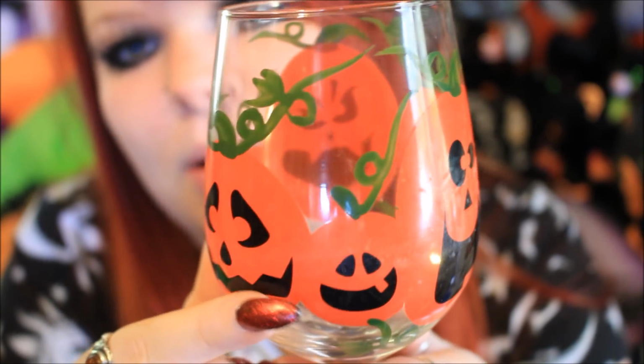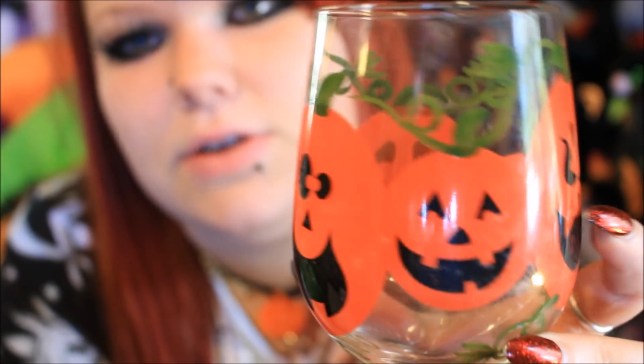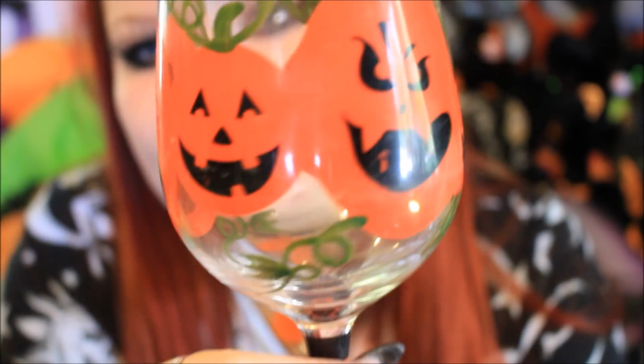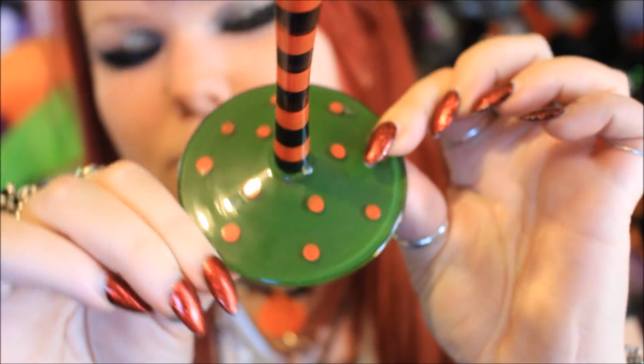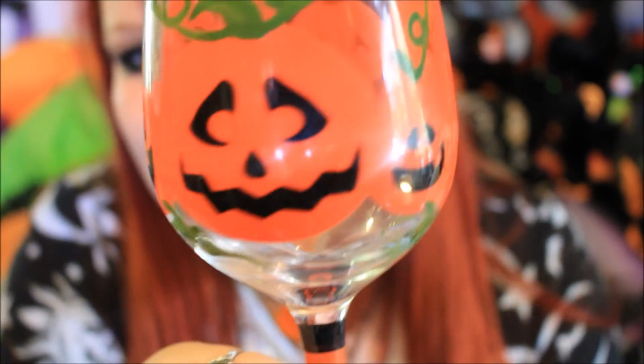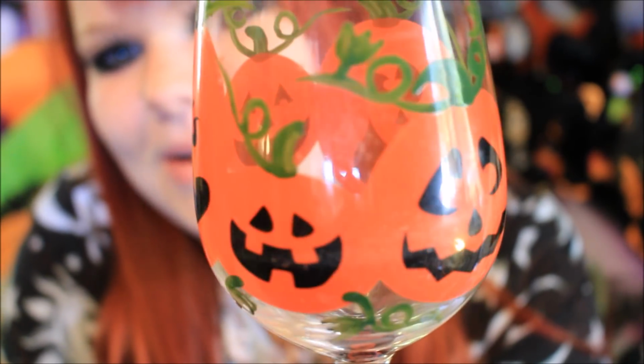Next up is this. Oh my goodness, it looks amazing. So this is a wine glass. I do actually collect Halloween wine glasses. On the bottom it just says it's designed in the USA and to wash in cold water only. So it has this gorgeous little design around it. So it has some pumpkins, and they've got all this lovely twirly green stuff around them, and they've all got various different facial expressions. Looks almost like it's hand painted on there. Then as we go down, we've got stripes going around there, and then little dots on the bottom. So that's really pretty, and I'm super excited to go and add that with my other wine glass collections, although none of my glasses look quite as cute as this.